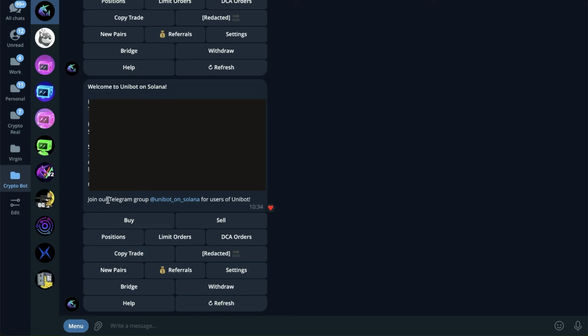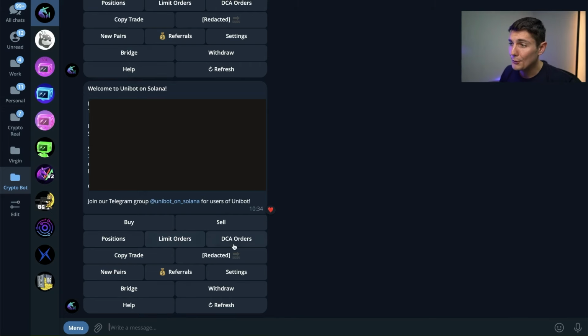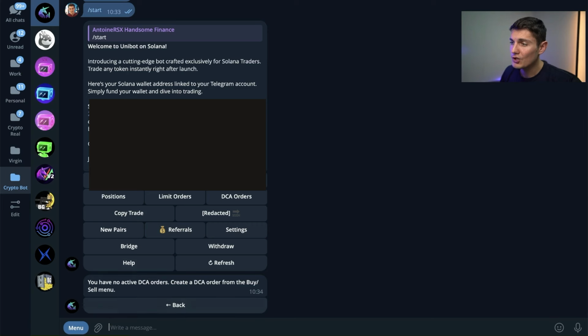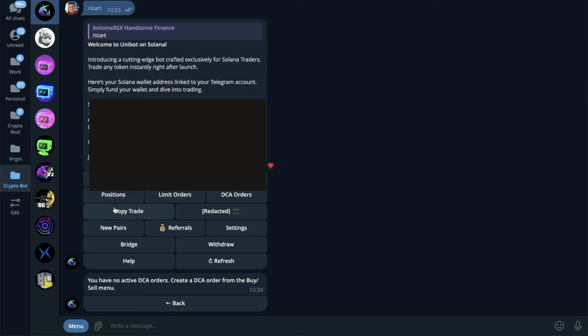When you're on this menu, you can click here to see all the positions that you have open with all the different tokens. You can check the limit orders. We will check later on how you can set them up. You can also have the DCA orders, which let you, for different tokens, place some orders at regular intervals of the same amount. This one is one of my favorites, copy trade.